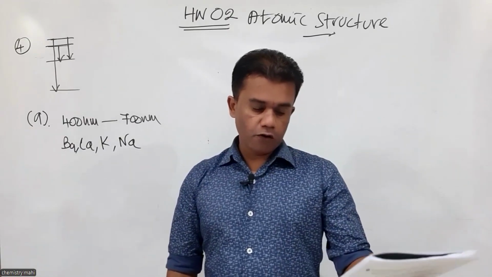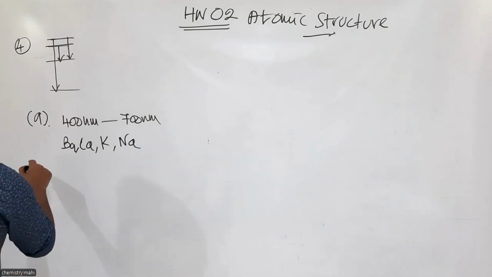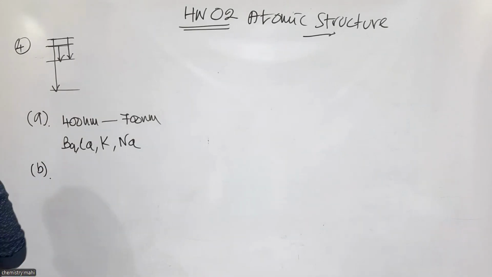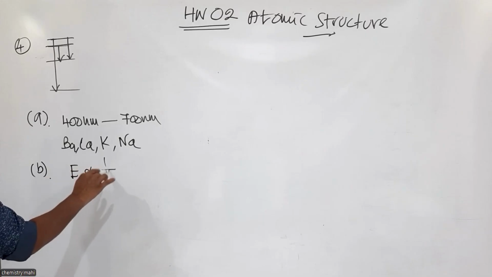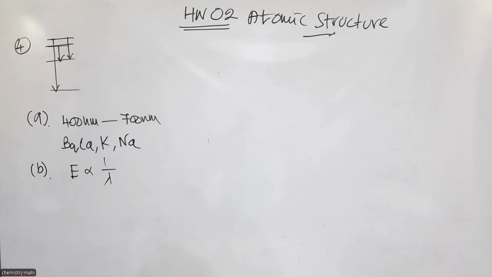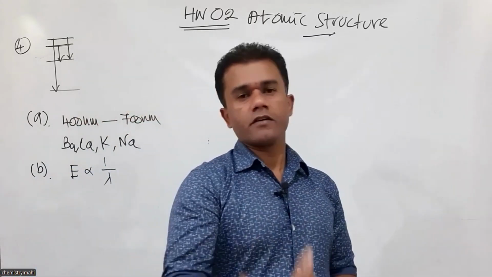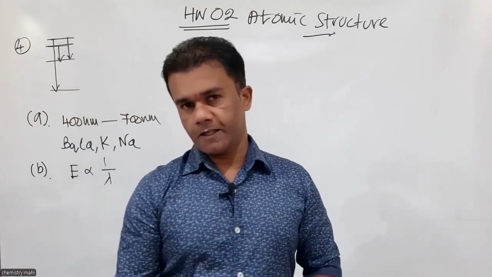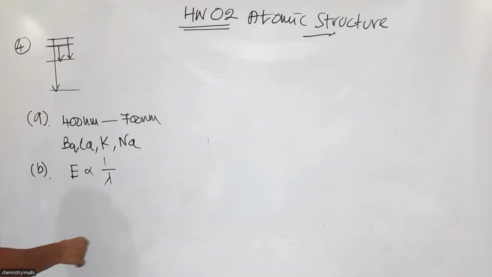Which element emits a photon of highest energy and lowest energy? They ask about highest energy, lowest energy. But what is the data available? Wavelength. But we know energy is inversely proportional to wavelength. Lambda is available, but the question is about energy. Then we need a relationship between lambda and energy. They ask highest and lowest, then based on lambdas, we can find it.